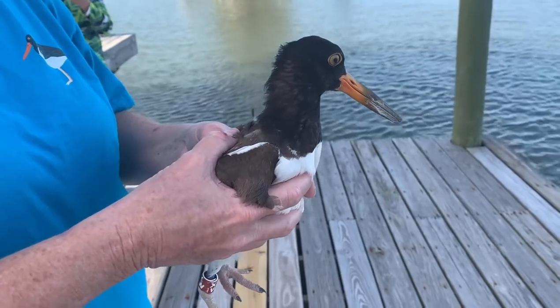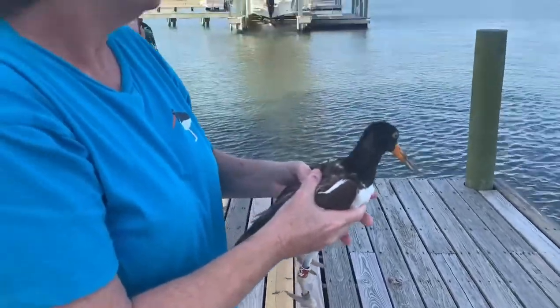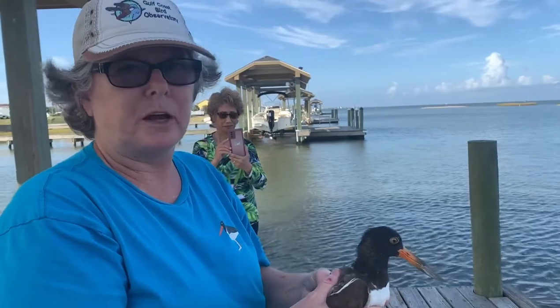It was a free flying bird. And it was still hanging out with his parents, and it got fishing line wrapped around one foot. We tried to catch it a couple times, and we never could catch it. And then finally on September 1st, our last trip out here for the year, we found it on the island out there, unable to fly.